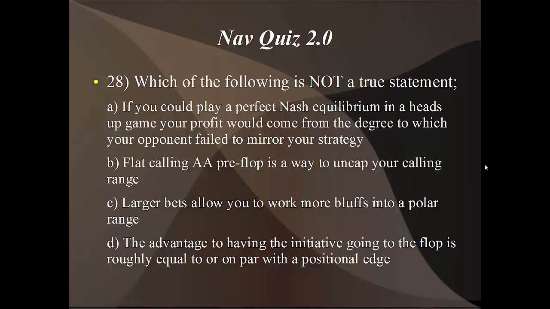B, flat calling aces pre-flop uncaps your pre-flop flat calling range. Is that debatable? Is that false? Or is that just a very true and maybe obvious statement?